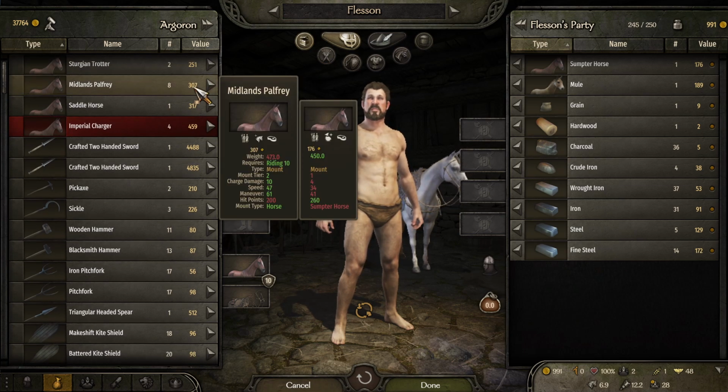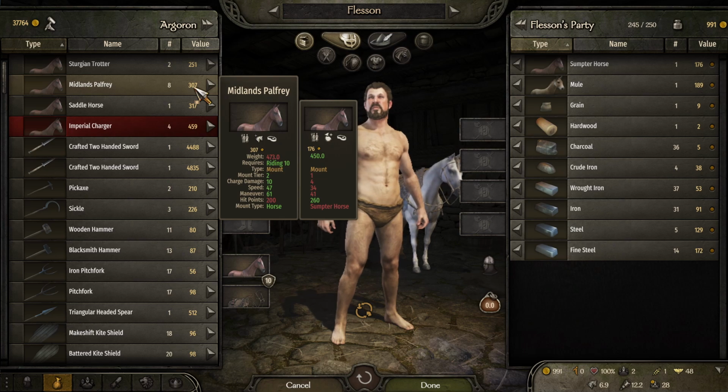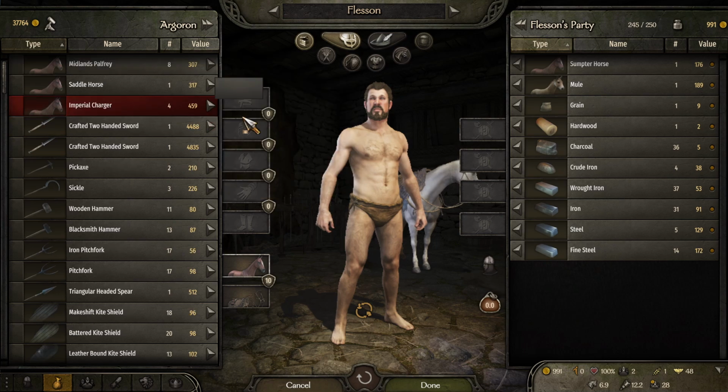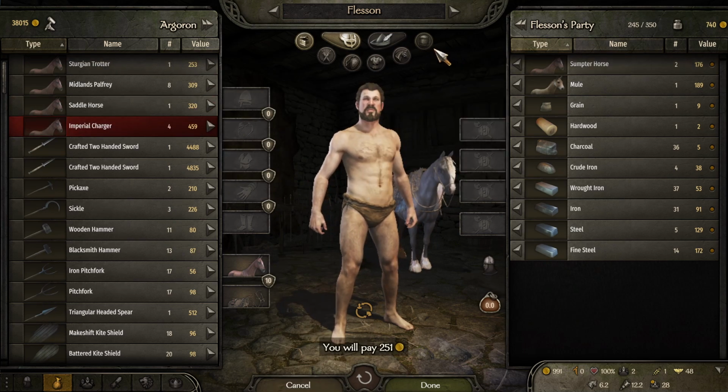Oh, and I don't even have any here. Oh, that sucks too. I could have grabbed a mule. I could have grabbed a couple mules. Right now, I'd have to spend 251 on a sturgeon trotter. And that would open my guy up. So I can carry now 350.